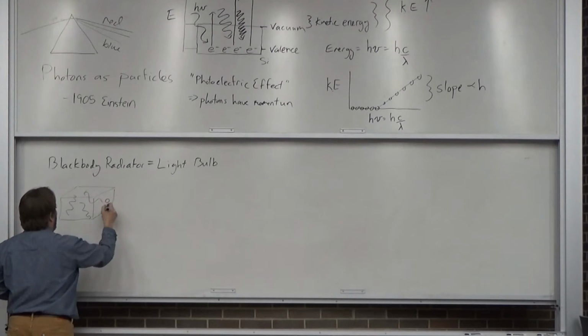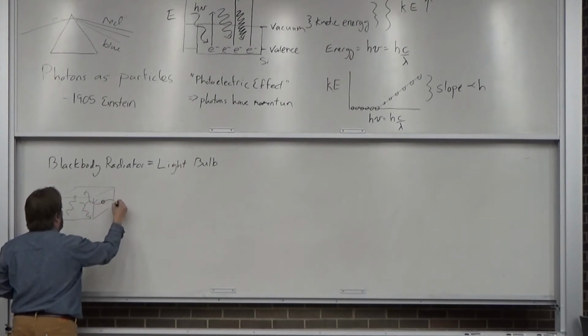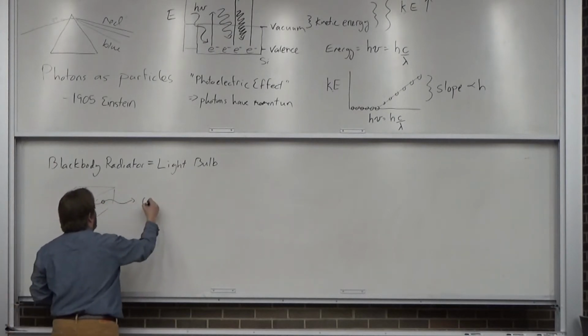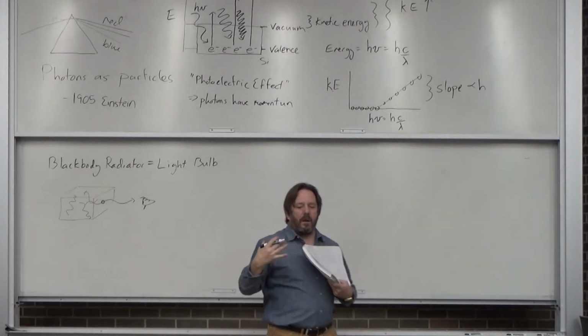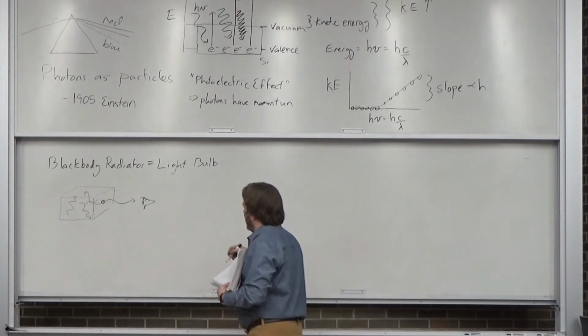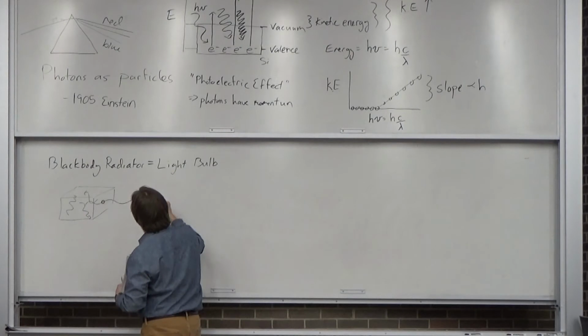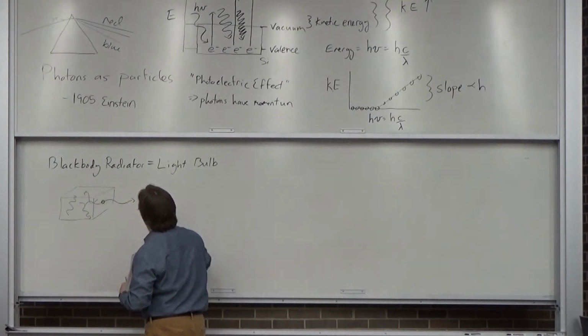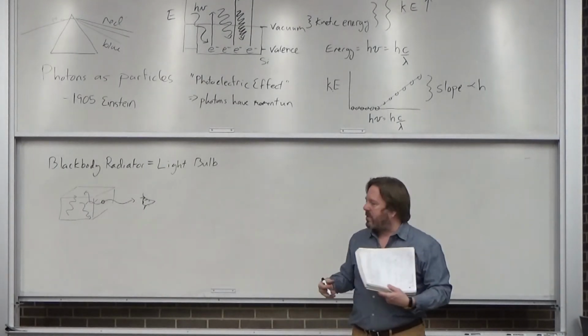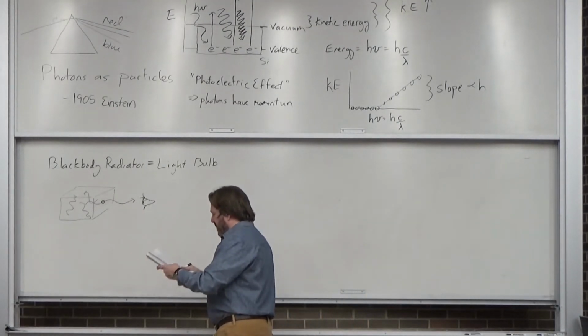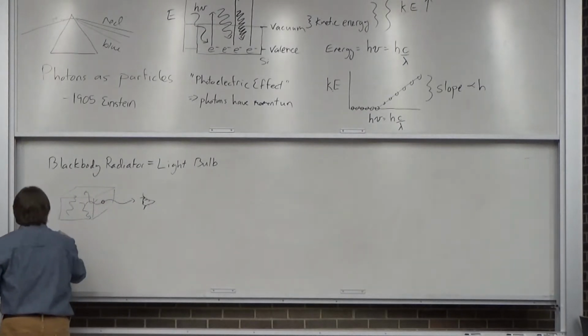Now, in terms of the model problem, the way this works is you have a hole in the box, a really small hole, and you occasionally let light come out, and you have a spectrometer. The way you do this in science is you draw an eye for your spectrometer. You see this in publications. It's kind of creepy, and I didn't do such a good job drawing it. But anyway, the eye, of course, will report the spectrum, and the spectrum looks something like this.